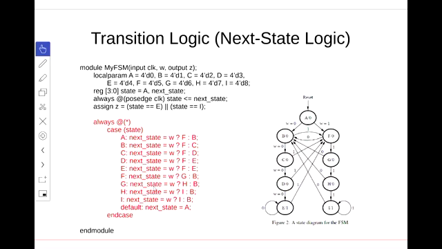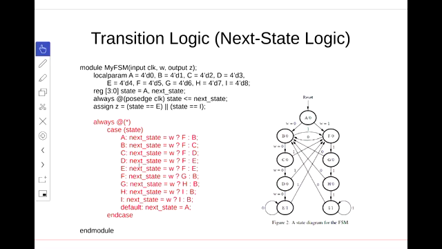And that's it. The only room for human creativity is how you choose to implement these two combinational logic blocks. How do I implement the output logic? How do I physically write down the transition logic? It will always work with a case statement, but there might be nicer ways of doing it or faster ways. That's the only place where human judgment comes into this, at this level of the exercise. Any questions?